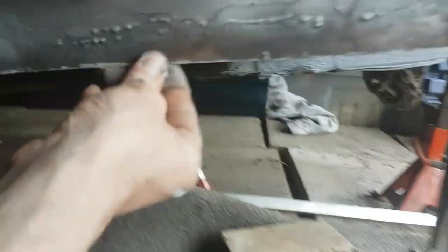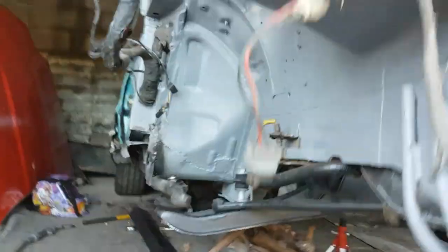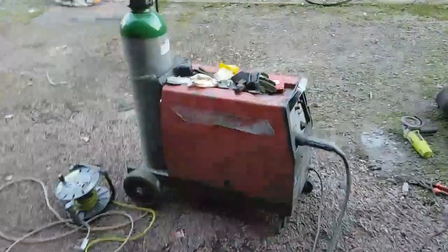It's progressing. Floor down there is all back together, all around. It's all pretty solid. It's getting there. It's a floor pan coming together, as you can see. Just the outer to work on.